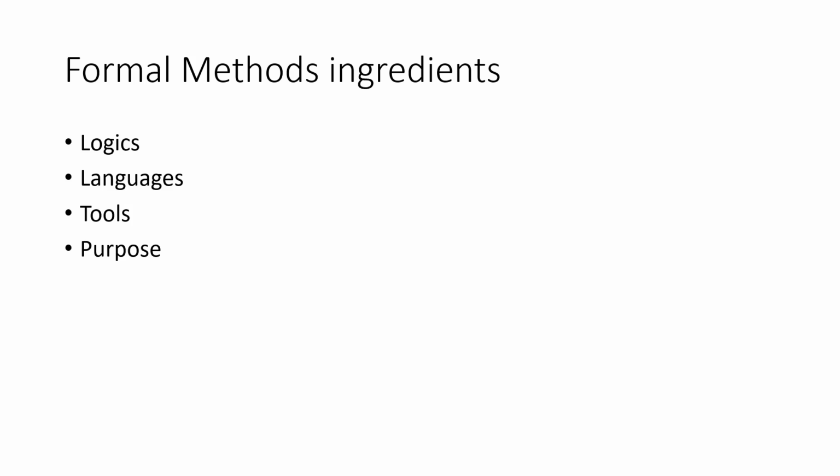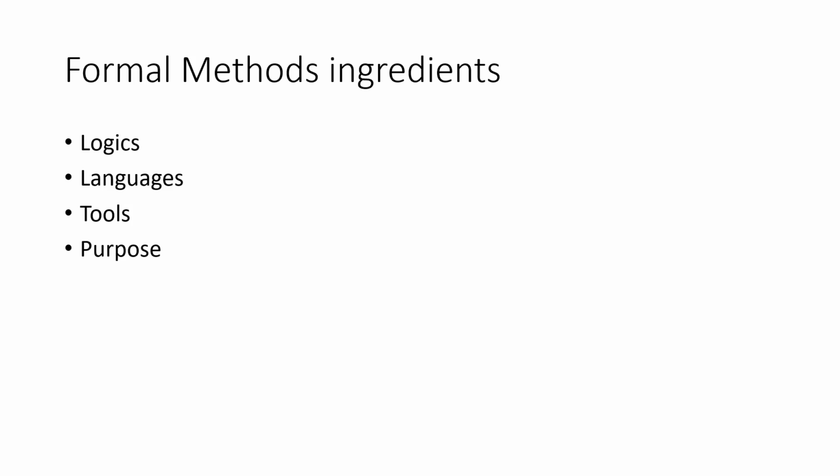This would maybe be a bit more complicated by hand. And then, of course, there needs to be some purpose. So we shouldn't forget this. The formal methods, they don't just exist because somebody really likes logics, languages, and tools. There must also be some purpose. Why do we want to apply this formal method? What problem do we actually want to solve?